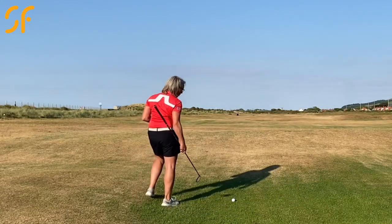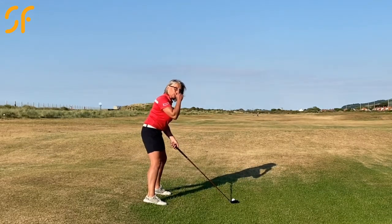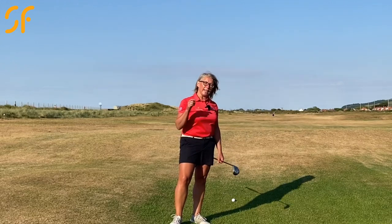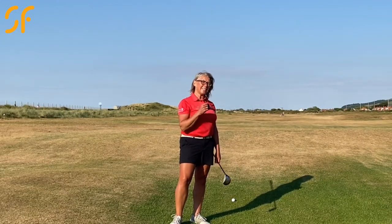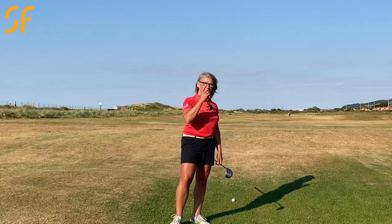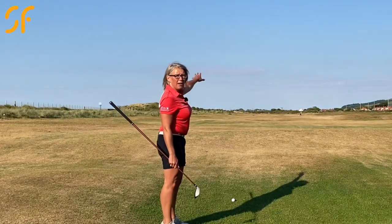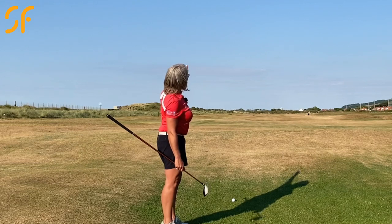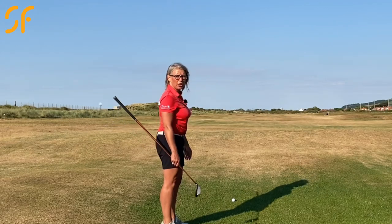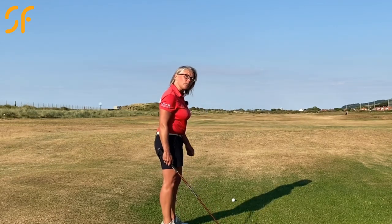I'm playing three wood off this lie. I'll put a link into the video because the camera may not pick up on the undulation here — my feet are definitely way above this ball. The ball is much lower than my feet, so I'll link to a video on how to hit off awkward lies, specifically when the ball is below your feet. I'm going to expect a bit of a left-to-right shot. It's quite calm tonight, not too much breeze, but there is a touch off the sea going left to right. Not a lot of trouble down the fairway, but we want a good connection. I'm going to aim just down the left side of the green on the flag to allow for that ball to curve in a little bit.